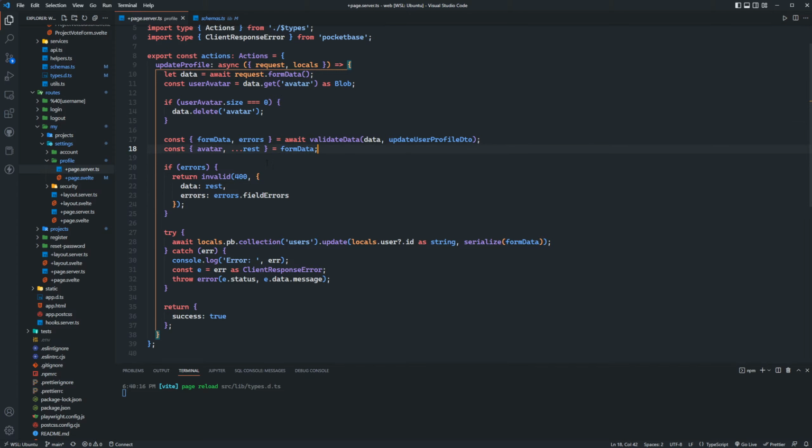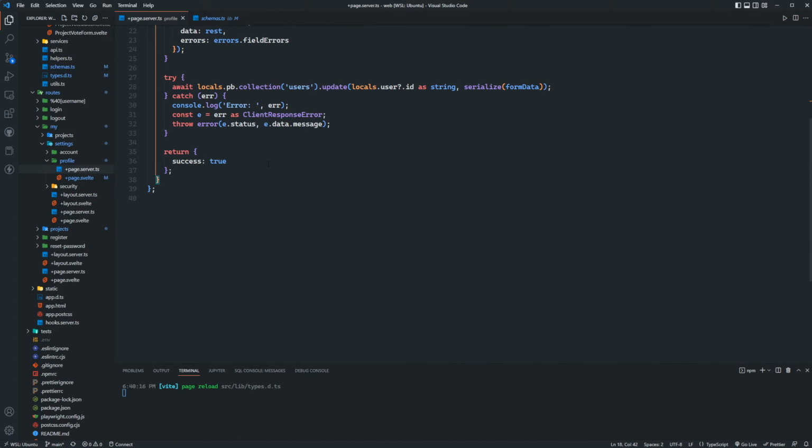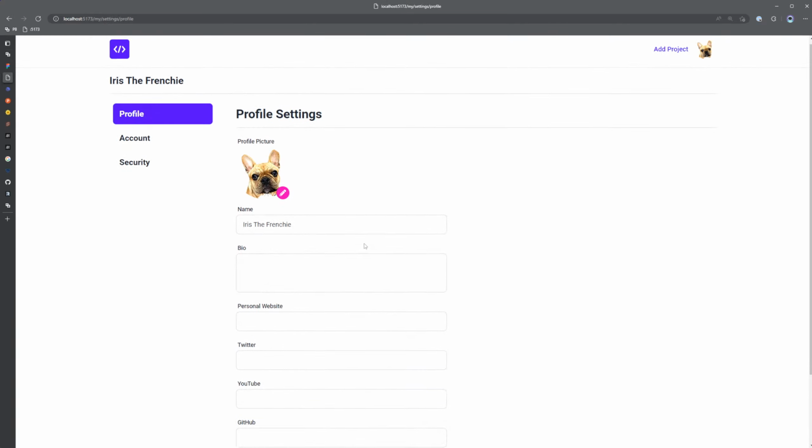And then I think this should be fine. I think everything should still work the same way, given our validation still works.